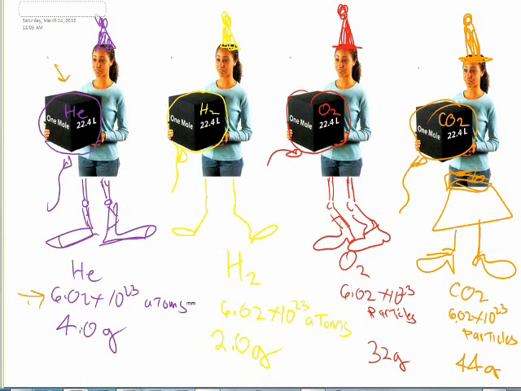Betty is the lightest at 2 grams. So that 1 mole of hydrogen gas will just be 2 grams. Sally Sue with the purple has 4 grams. We get to heavier balloons such as Sally Sue and the red balloon. The red balloon is the heaviest at 32 grams. And Betty Sue in the orange balloon is the very heaviest at 44 grams. So notice the mole: same volume, same number of particles, but different masses.